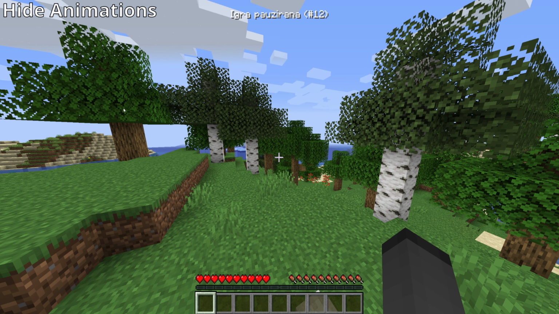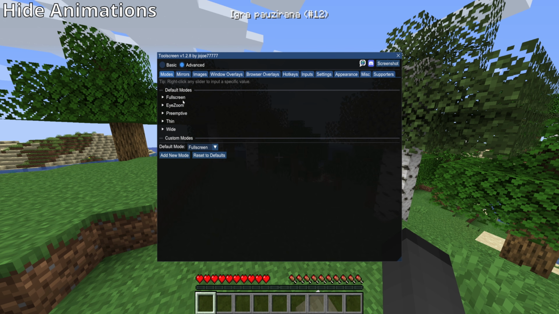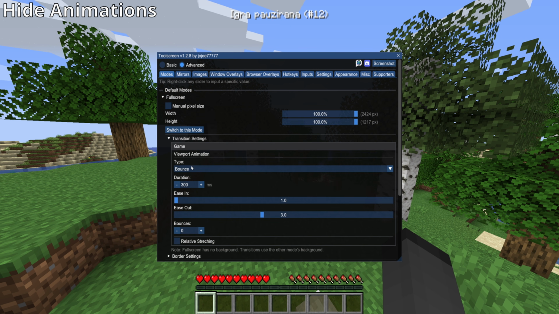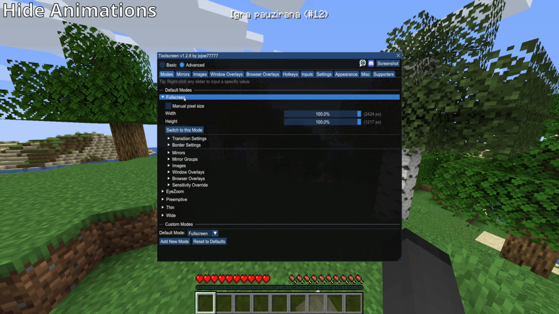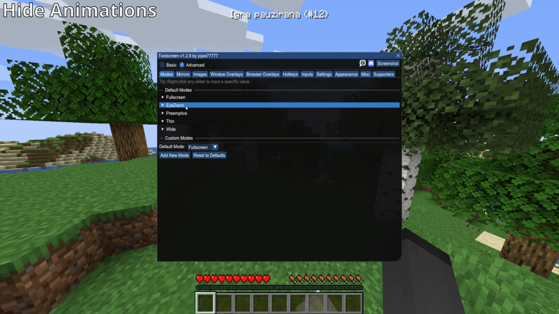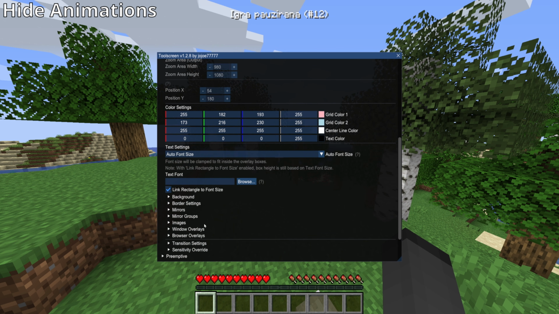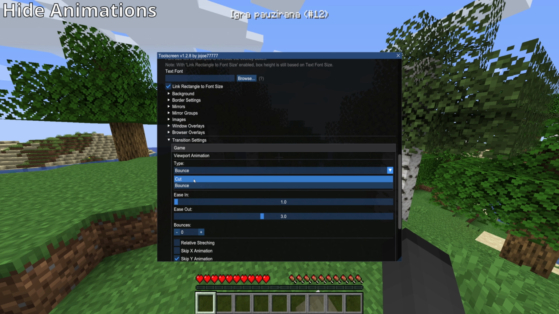If you want to turn it off entirely so it's not on stream either, go to the mode and go to Transition Settings, change the type to Cut. This affects transitions that go to this mode. So if you want to change it for everything, you need to go to every mode and set the transition setting to be cut. And now there's no resize animations.